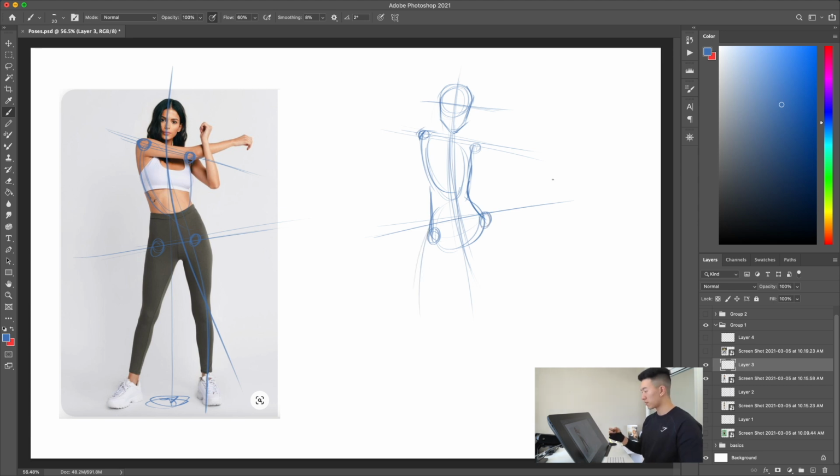So now the core of the character is pretty much polished up, but we want to start finding the angles of the legs. So in this case, I'll be adding an oval right there, and since she is distributing her weight pretty evenly, there's going to be one foot on this side and another foot on that side, and we're going to try to attach that with a knee joint, the calves.